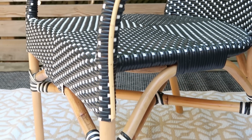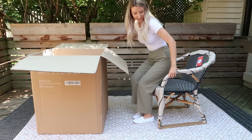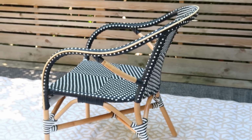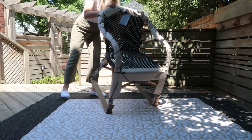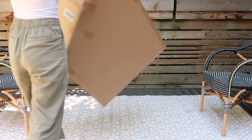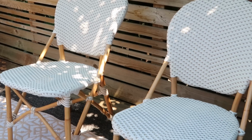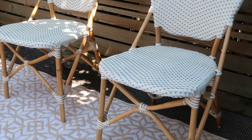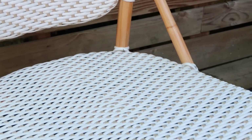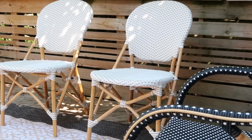They're built from a natural rattan frame woven with smooth resin, so they're great for outdoors. They have a curved back, a curved seat, so they're really, really comfortable. I wanted to do kind of a mix match of chairs here to make it look casual and really styled. So I decided to get another set of toolless chairs, but these are armless and they're the white and taupe ones. I think they're great for side chairs like this. They also have a curved back and seat, so extremely comfortable. They match the black ones with the natural rattan frame, but give a different contrast, so I really like the look of this mix match set.